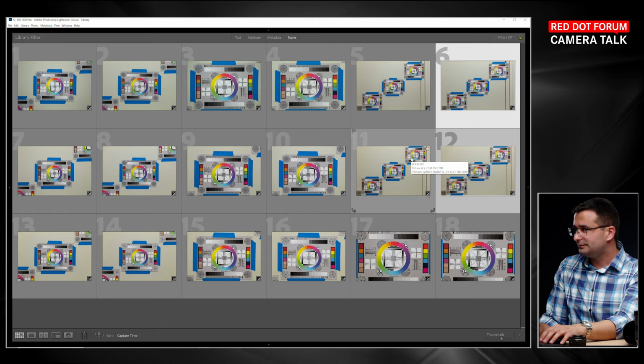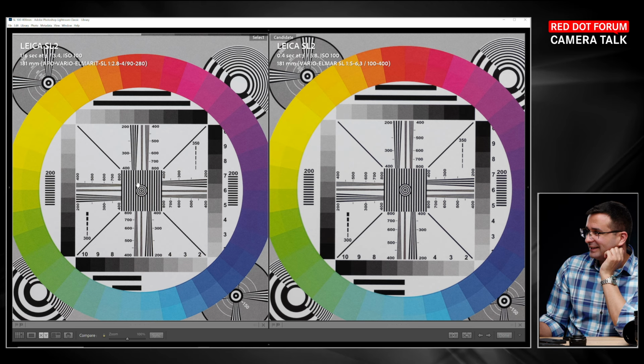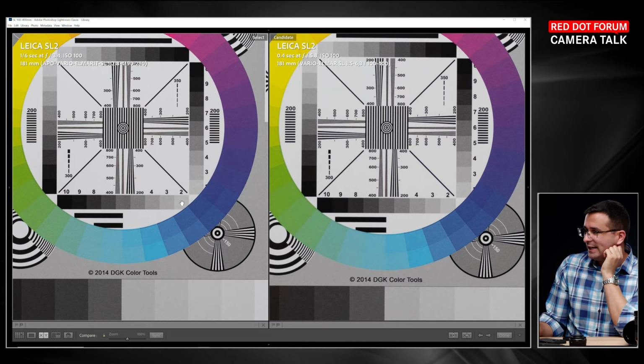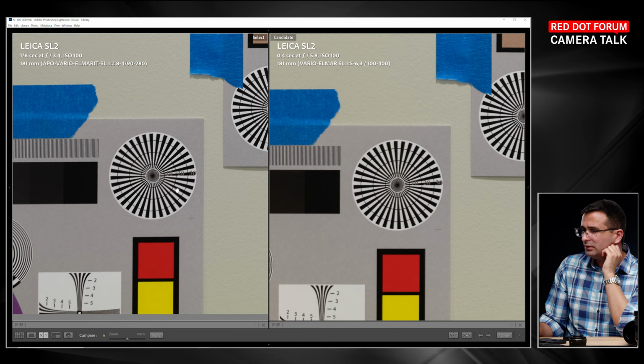Okay, let's see. What do we have? 180 versus 180, both wide open. 90-280 falls at 3.4, and the 100-400 falls at 5.8. This is actually 181 millimeters. Again, we're seeing the 90-280. They're getting a little bit closer now as we get longer, but the 90-280 still comes out on top in the center. And it's more than a stop faster. Yes, exactly. Corners are closer, as you get longer, it's going to get a little closer. I think the 90-280 is still a little better. Yeah, a little bit. They're closer here.